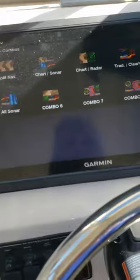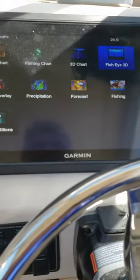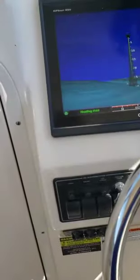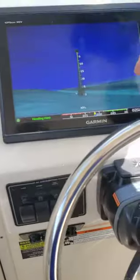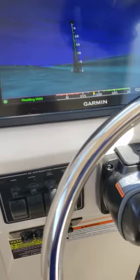Now let's go into sonar, then charts — we'll go to 3D fishing. Hit this one — it's going to do the little swirly thing and load up. Here's where the autopilot really comes in handy if you're messing around with the fish finder. You can change your distance here, and if you've got little balls coming up on the display that means you've got fish. There's a lot to it but it's pretty easy.